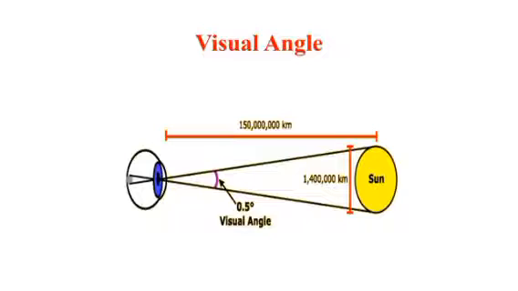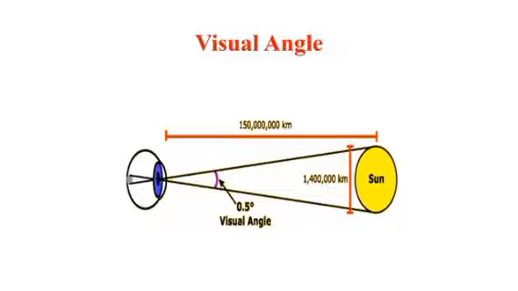There is another situation. The size of the object is the same but it is placed at different places, that is, the distance is different. For the object which is at a long distance, the visual angle will be small, and for the object which is near to your eye, the visual angle will be big. Nowadays HCI developers give more importance to this behavior of the eye, and according to that they design the product. So that was the visual angle.